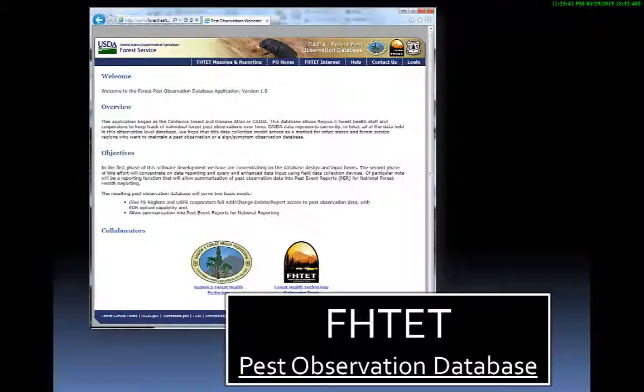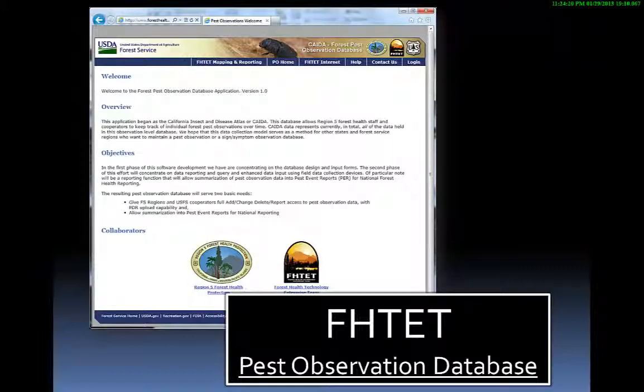Now, the reason they developed this is because they wanted to have something to support the pest event report database. The PER is a national program. By year end, all regions are supposed to provide summaries of the pest conditions in each region into this PER database.